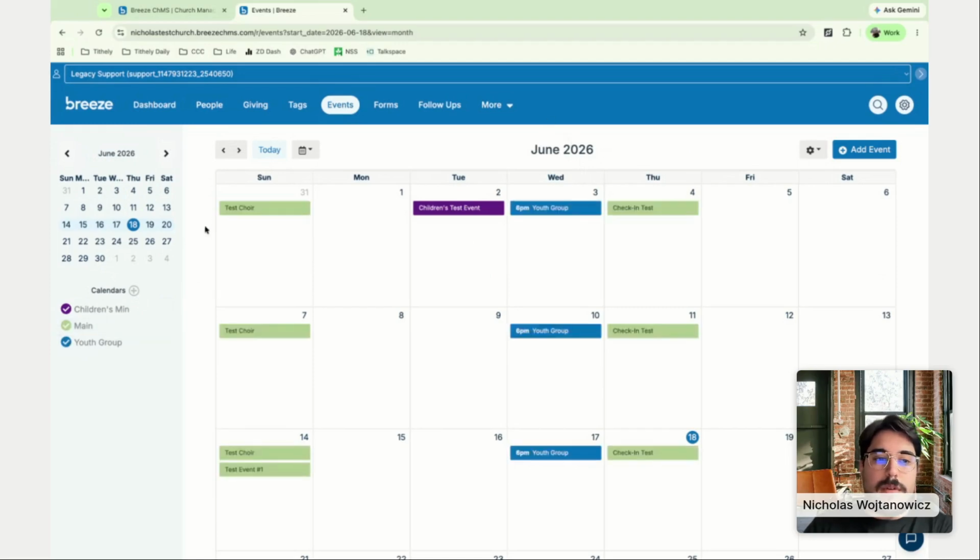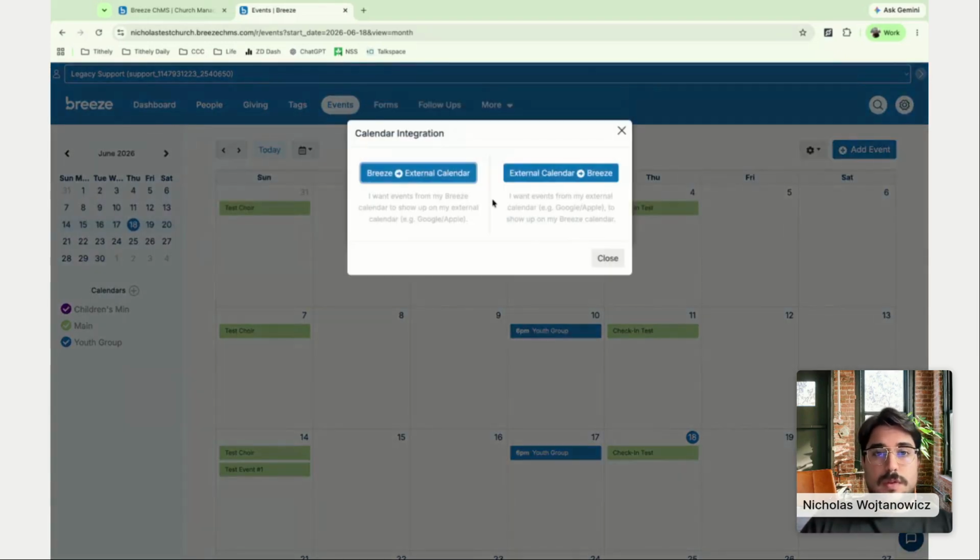Okay, so now we've covered adding a calendar, color-coding your month view, just so it's nice for you. Now we're going to jump into importing calendars from outside of Breeze into Breeze. So we have a pretty cool feature. It's called calendar integration. A lot of you may use Google Calendar, maybe iCloud Calendar, that's with Apple, even Outlook. What you can do is take your calendars from those external sources and integrate them into Breeze. I won't go the whole nine yards, but it's just good to know that this is possible.